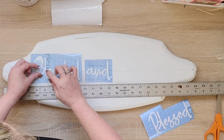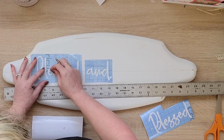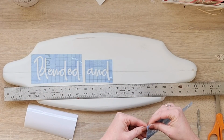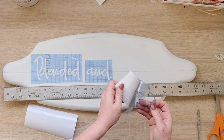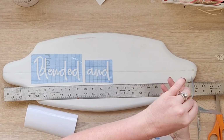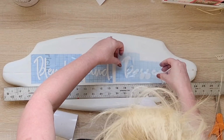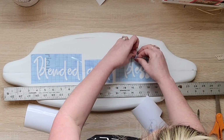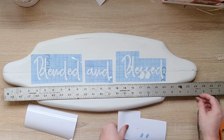So this was my attempt, and it actually came out fine, but I always have to do it the hard way the first time. I don't know why I didn't just go look to see how it was supposed to go. Also, I didn't even know I had this. I'm pretty sure this vinyl is 10 years old. It might just be. So anyhow, I lay it down, and then I'll use my little pouncer sponge from Dollar Tree and some black Waverly chalk paint, and then I will put all this down.